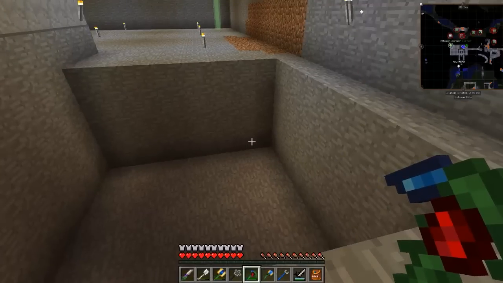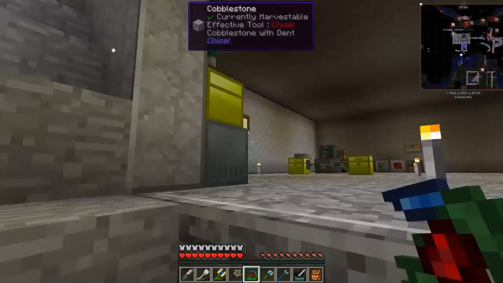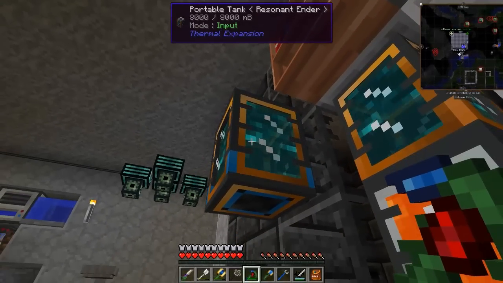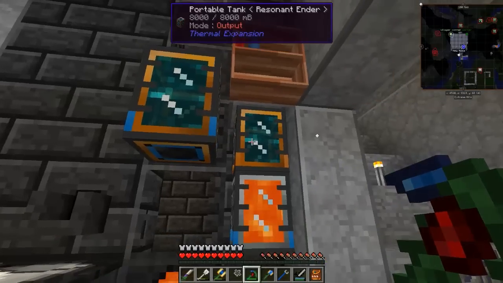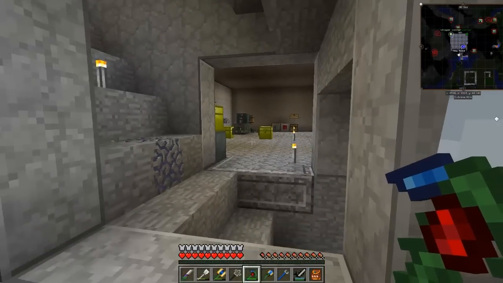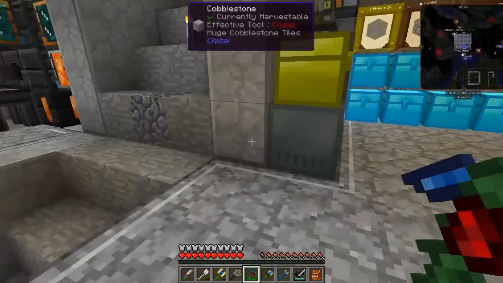And then for the coolant is 16 buckets of, oh, what is it? I know it's made from ender pearls. I hate terminology. I can never remember it. Resonant ender. 16 buckets. So it's that one and this one. And 16 buckets comes to 64 ender pearls, because it takes 4 ender pearls per bucket. As well as 20 blocks of diamond, which comes to 180. So total of 181 diamonds.